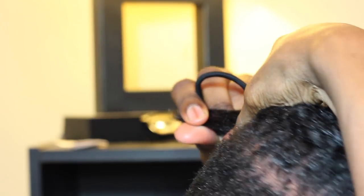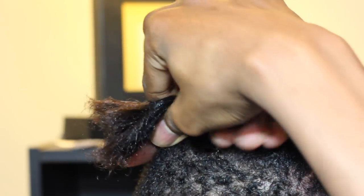Once you're done braiding, you can brush down the sides of your head so that it can be neat. Then you're going to combine the two braids at the back with the hair ties so that you can make the bun. This is optional, but if you want — like how I'm doing — you can comb the hair in the back and then tease it a little bit to give it more of a bun look instead of just looking like thin hair in a ponytail. This is of course if you have short hair.